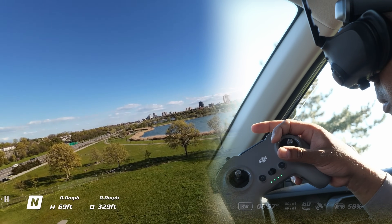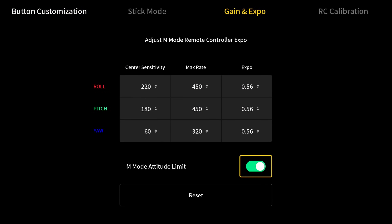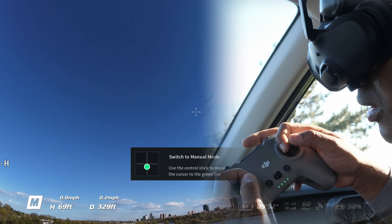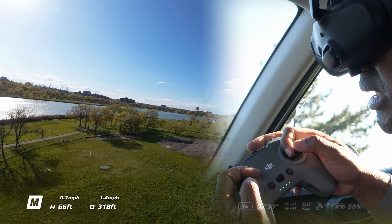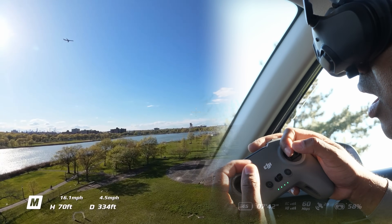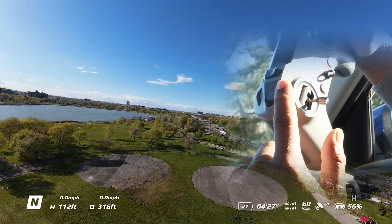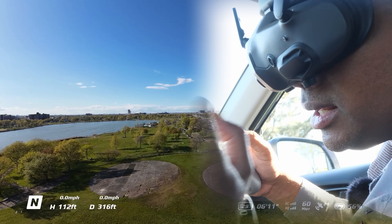See why that pause button is important? You're so close to manual. I'll go back into Settings, Control, Remote Control, Gain and Expo — and just toggle M Mode Limit off. That's it. That one step is how close you were to flying full manual. Now when I go into manual mode and push the stick to the right, it doesn't block me. All you were getting was a safety block that prevents you from rolling over, losing orientation, and crashing. But you're that close to manual. If you flip and lose orientation — hit the switch, it pauses. That's why it's so important to learn this pause button. Follow those three steps and you'll be that close to flying manual.